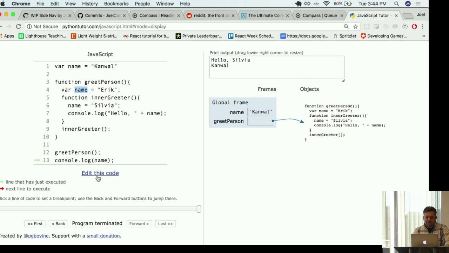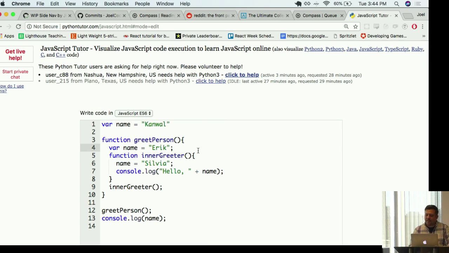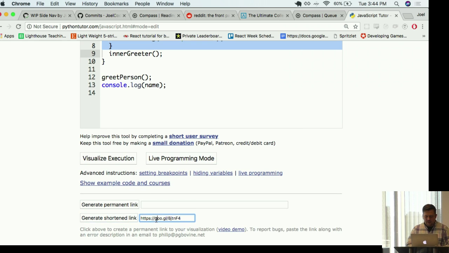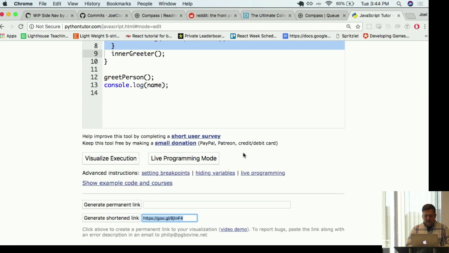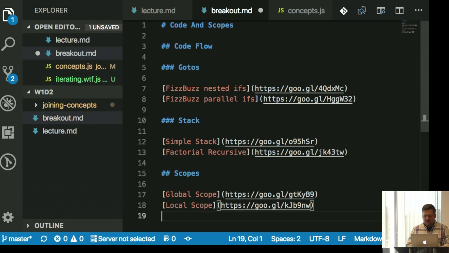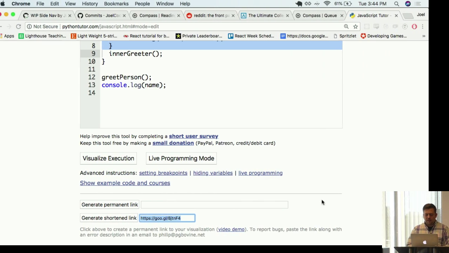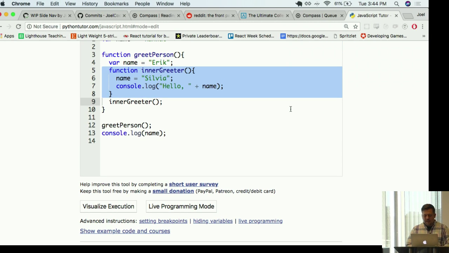Now, I'm going to be very clear, this isn't just about the scope.